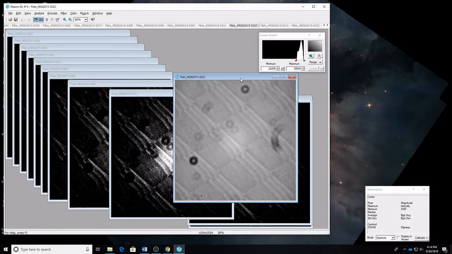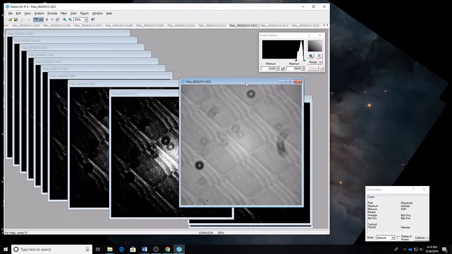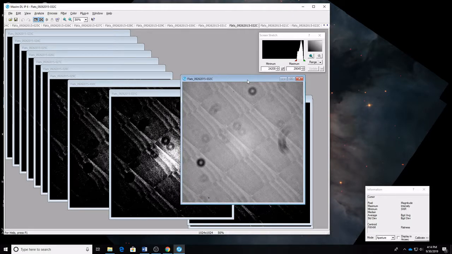Instead, you get this. And how well this represents the camera's deviations from normal is the point of taking these flat frames. We take more than one because each individual image is going to have some variation, and by averaging them or using a median combine method, we can remove at least some of that deviation, which would cause extra noise in our pictures.